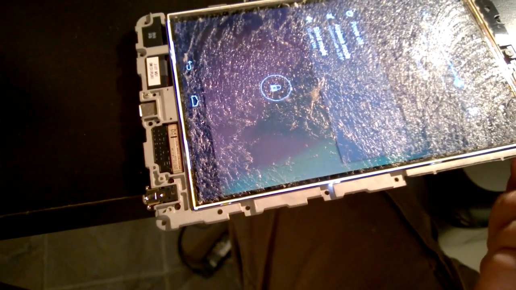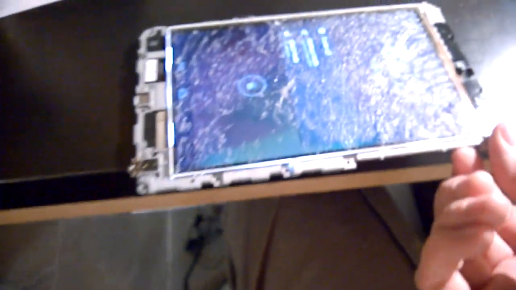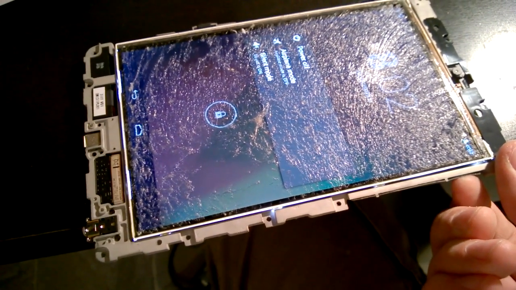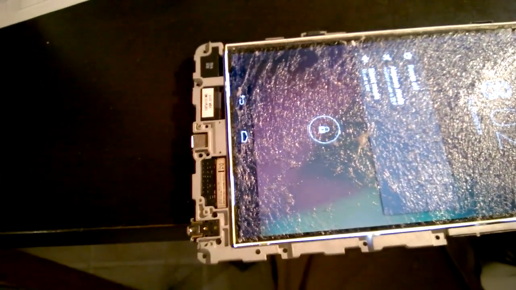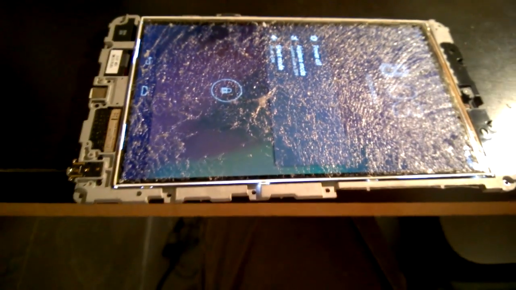I was really hoping that I could get this thing to power off without having the touch screen. But I think I'm just going to have to pull the battery. But anyways, there you go. It works. Now I'm going to find whatever I can to clean that off and get her back together.